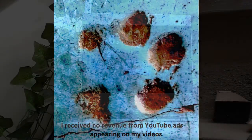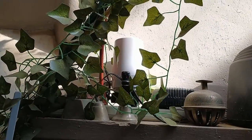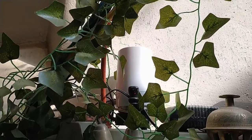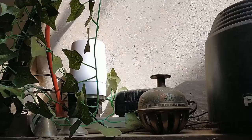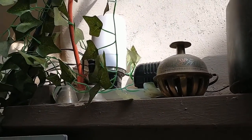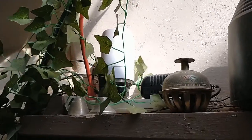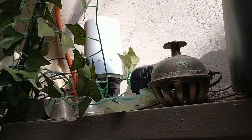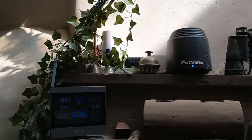Okay, so follow up on the issues with the weather station. If you didn't see the previous videos, I've been having trouble with this little white pod guy here that connects the system to the internet. It's been dropping out for hours at a time, mostly in the early morning. So I decided to try and move that from the location where it is here on the top shelf under the skylight, just in case there was something going on with its position there.